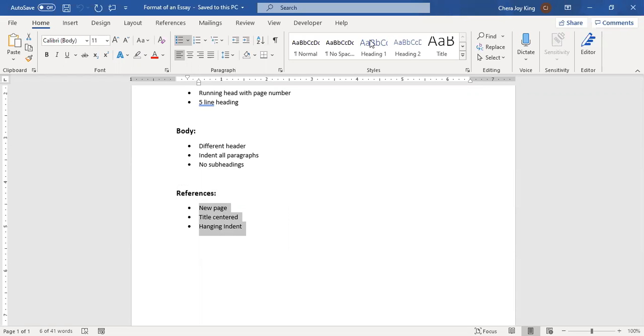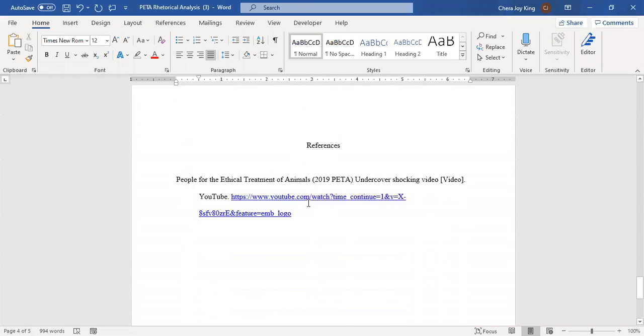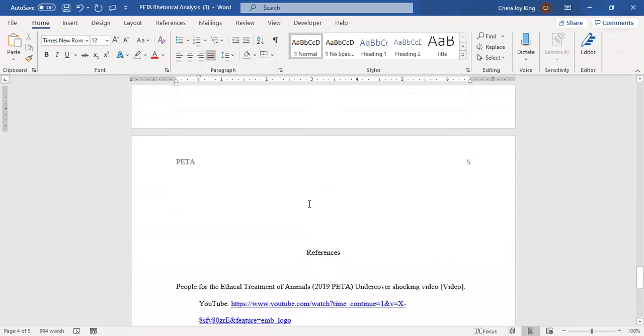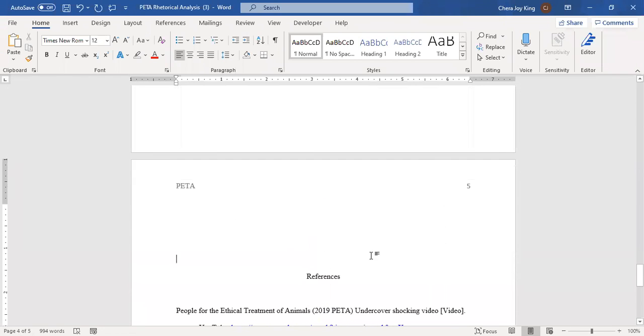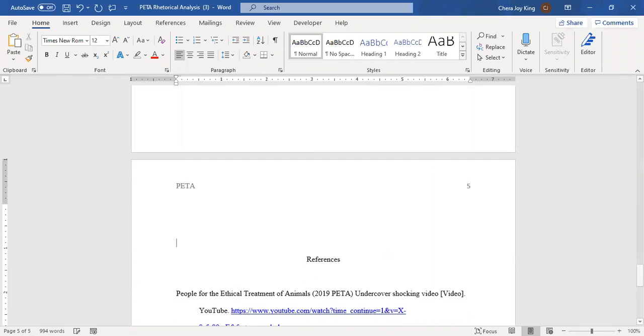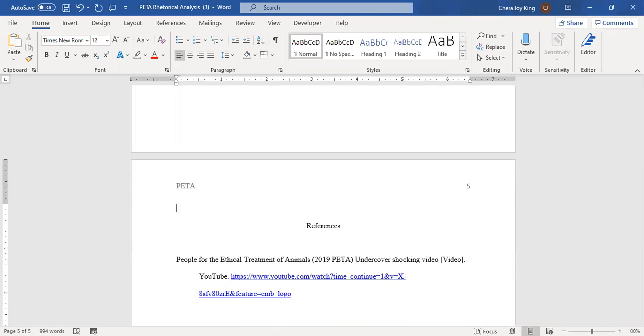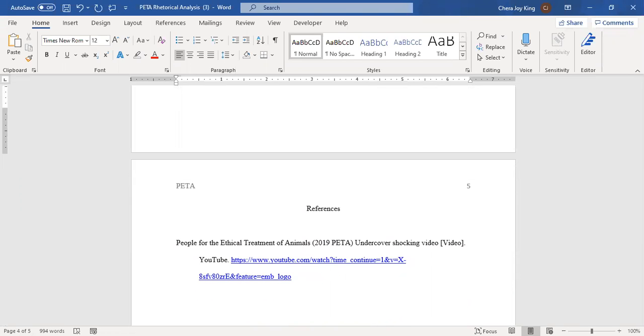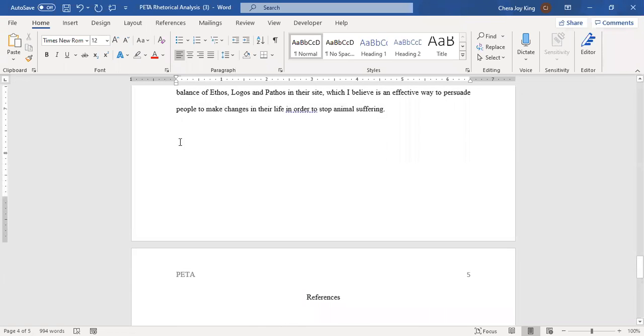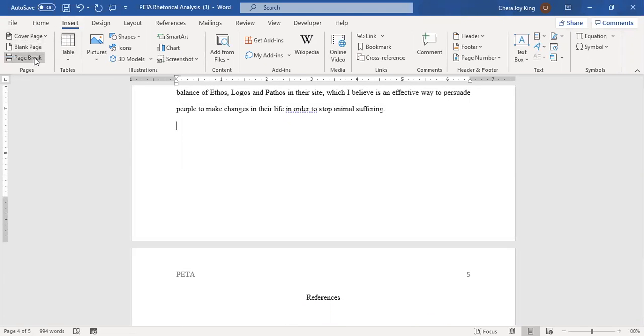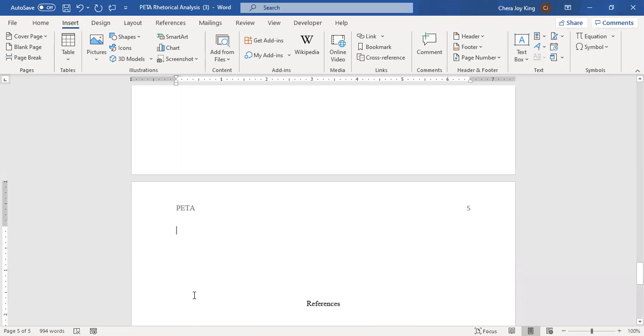So let's go to this student's references page. This was a rhetorical analysis, so they only had one source. And it looks like my spacing has moved this. That was my dog. My spacing has moved this all around. If I want to, at the end of my document, I can go to Insert and Page Break, and it will always make sure that I'm at the top of the page. If I want to, I can do it that way.